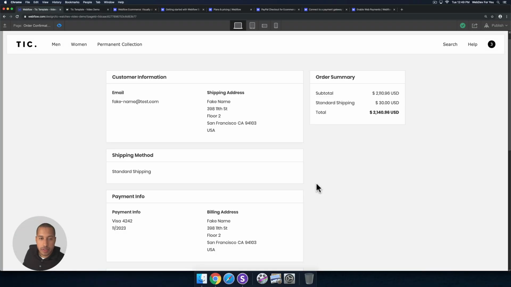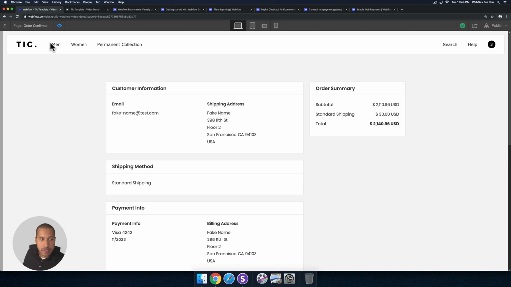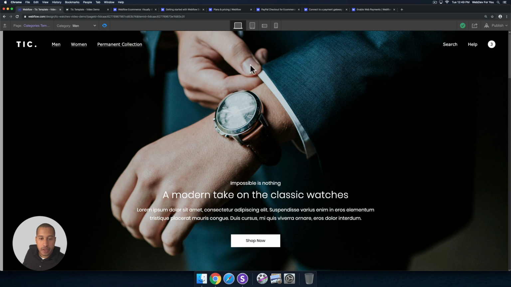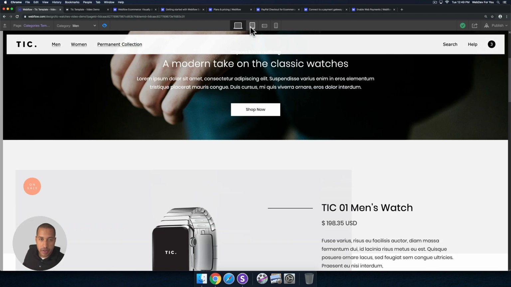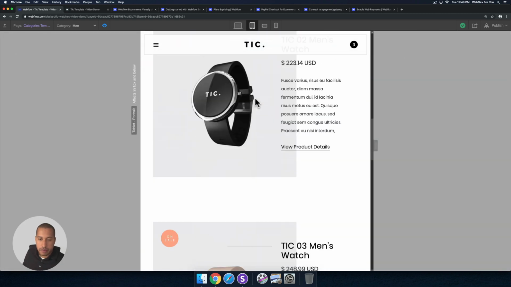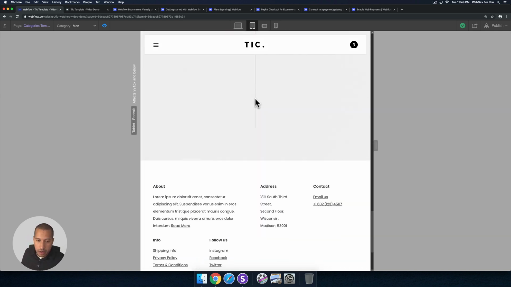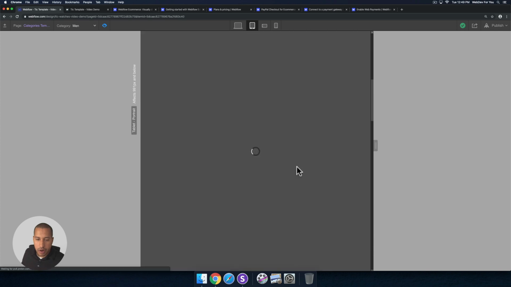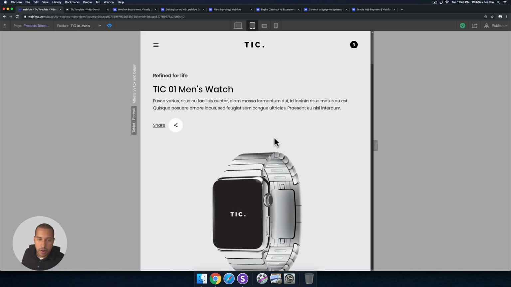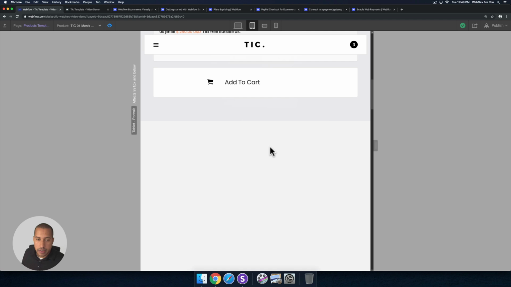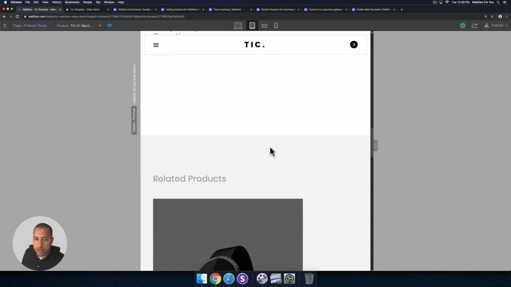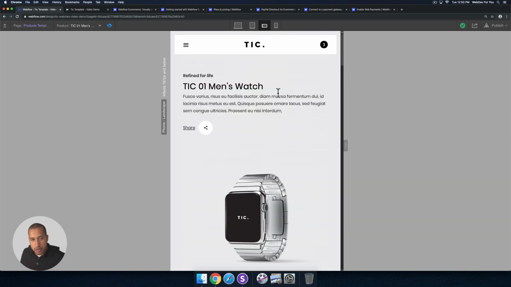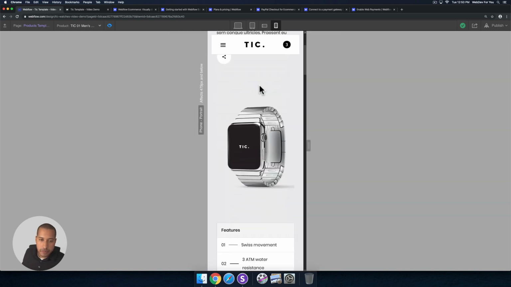All right, so let's quickly look at the responsive design of the template within Webflow. So I'm in the designer within Webflow, and I'll just quickly use a category page. So here we have tablet, and everything just aligns more vertically on these pages in tablet view. And if I go to a product, we have the product here. It's just aligned more vertically and looks good. Okay, mobile landscape, everything's just a bit smaller, and mobile portrait.